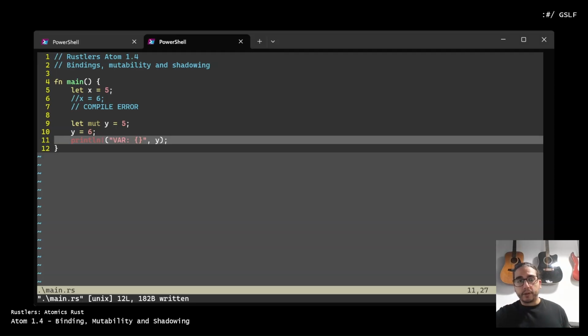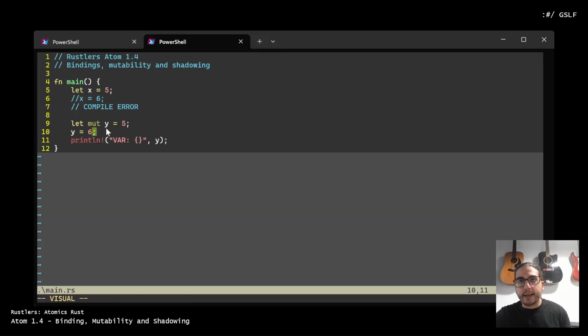This time the compiler doesn't say anything about the mutation because I'm explicitly saying I want y to be a variable that is mutable. In Rust there are no silent mutations, so every change has to be declared with this specific intent. Now we can switch topic.